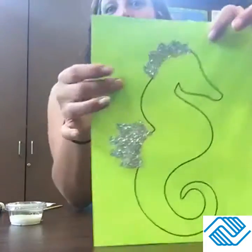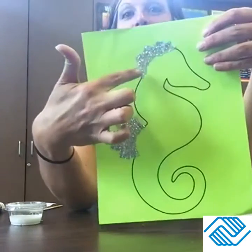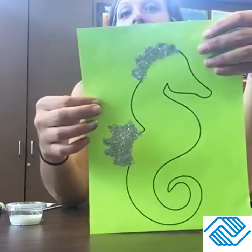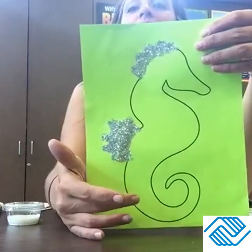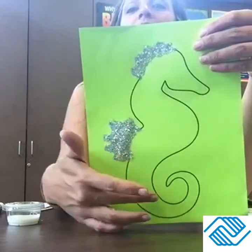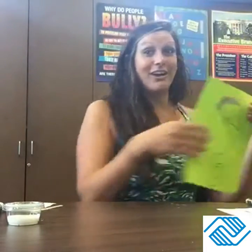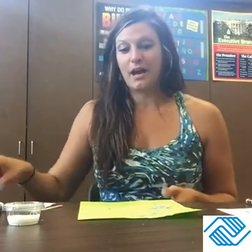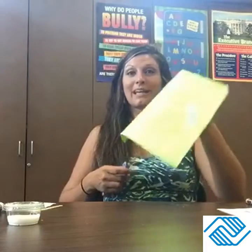So, as you can tell, I kind of jumped the gun and put some glitter on his little fin. These are dorsal fins on his back and on his head. A lot of people think that their tail is how they move. They actually move with their dorsal fin, and their tail is what changes their direction. Cool, huh? But what you're going to need to do first is cut your seahorse out. I was just trying to make sure this didn't weigh it down too much. That's why I kind of jumped the gun. I apologize. But we can do this together.